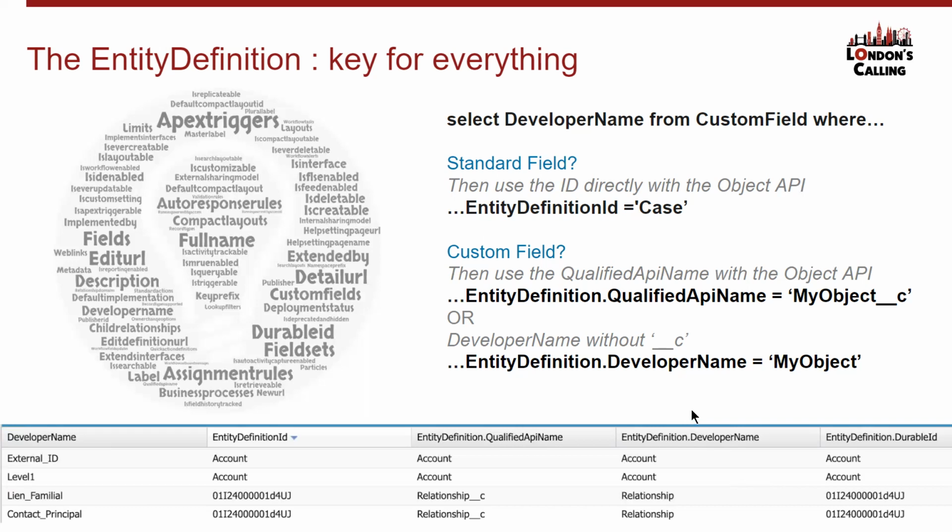So it's really the tricky part. When you need the full name, you really need to say this is the durable ID of my object or custom field, give me the full name of the object or give me the full name of my custom field. But you really need to provide the ID. So Salesforce will only work on one single ID, so one single record. Okay, yeah, thank you.